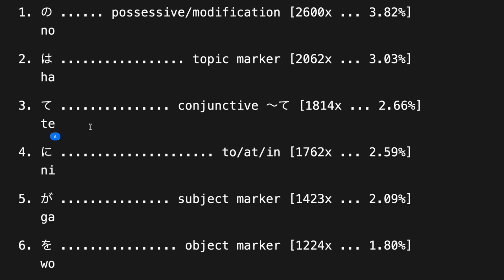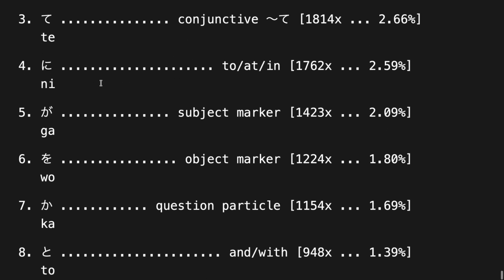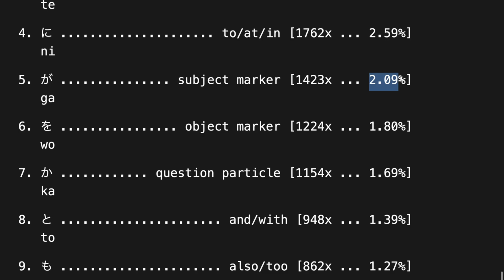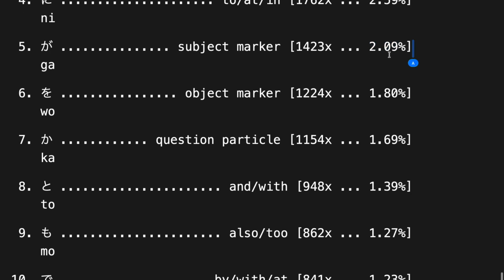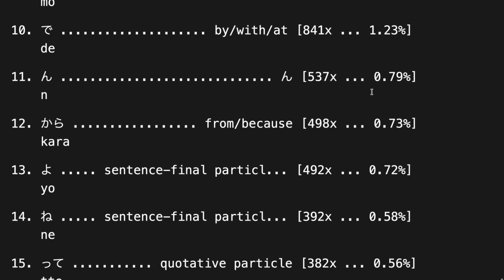But the caveat here is that you can't distinguish these from words unless you know the other words. You really need to learn those less common words up above to be able to even catch when these are happening, because you'll hear all these sounds in the other words, and if you don't know what's a word and what's a grammar particle, it's going to be difficult to distinguish them. But once you start getting a bunch of words and you get some grammar particles going, you're really going to start catching things really quickly.